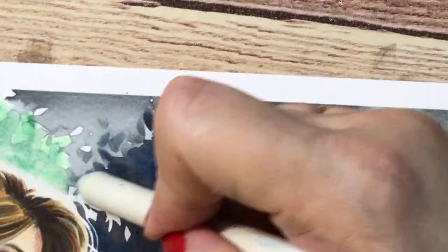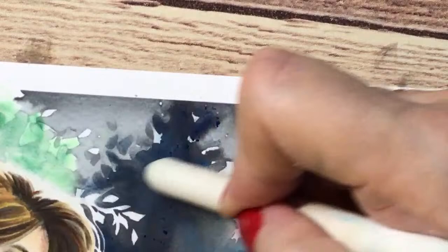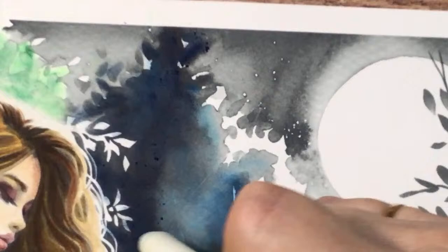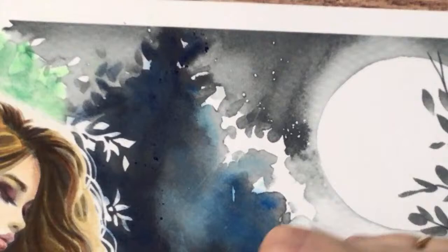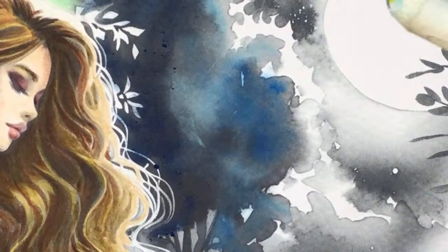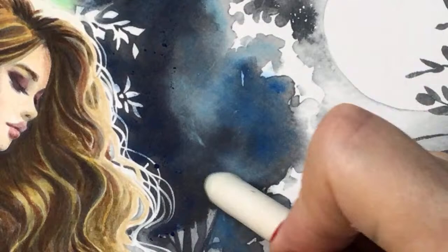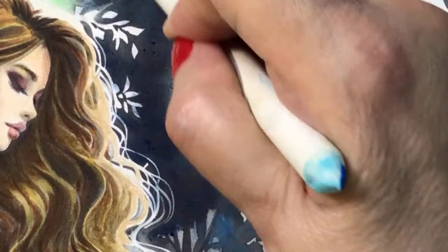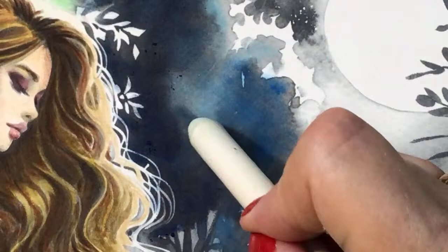Now, if you don't have eyeshadow and if you don't have chalks, you can do the same thing with your pencils. It's just going to take you a little bit longer. Isn't this beautiful?